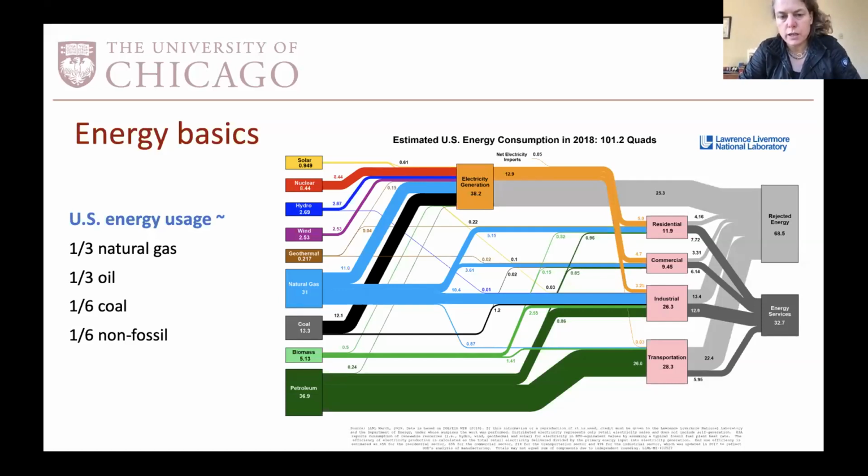Okay, so we're not going to talk too much about units because I don't have access to a whiteboard here, but just to tell you that these units in this diagram are given in something called quads, which is a unit of energy. And this diagram expresses quads, which is quadrillion BTUs, British thermal units per year, because it's showing 1 year's usage. And that's a unit of, anytime we talk about a rate of energy usage, so energy usage per year, that's a unit that's actually a unit of power.